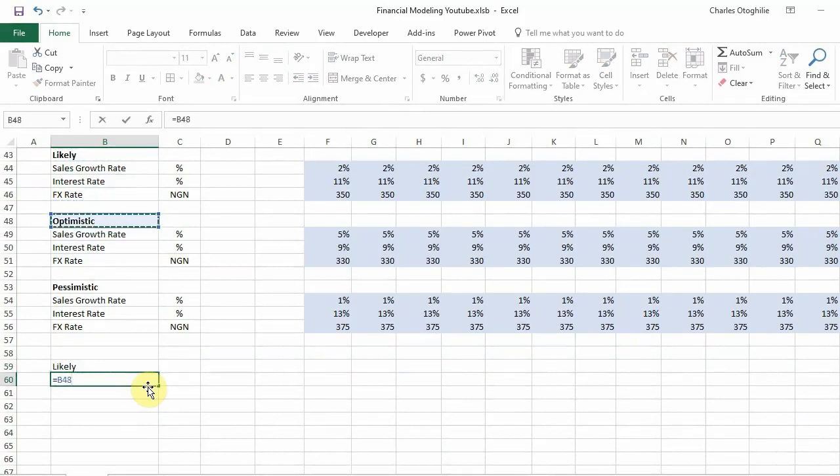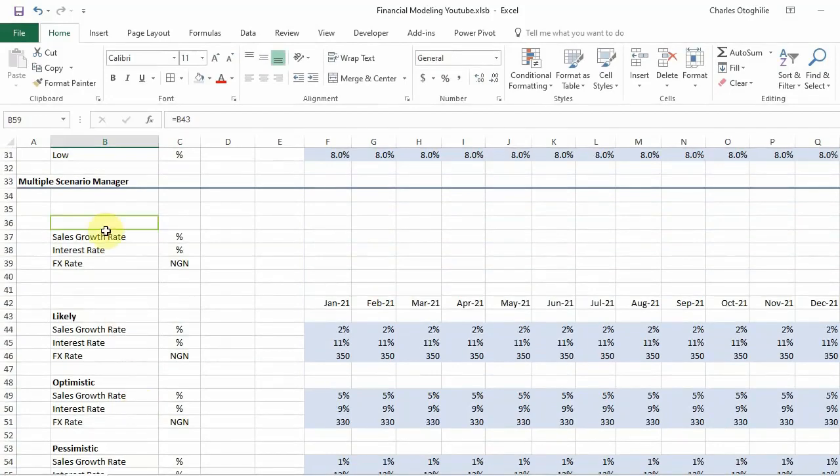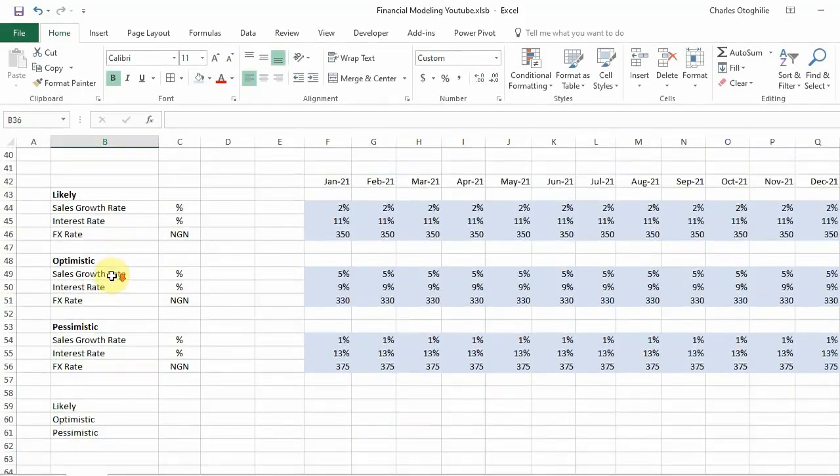So here it is. And then we go to the pessimistic. I'm doing this because I want to use this to define my data validation here. And not just that, if any of these scenario names are changed, it would also be reflected here.